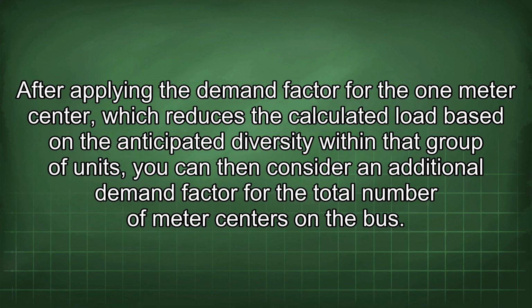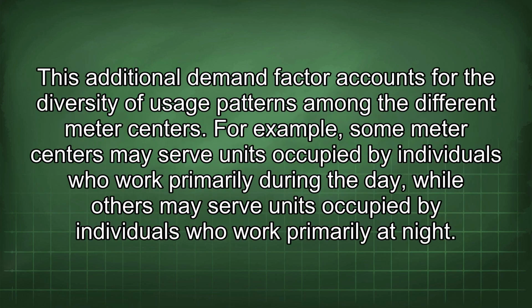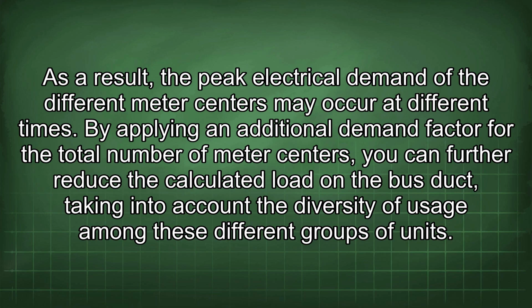After applying the demand factor for the 1 meter center, which reduces the calculated load based on the anticipated diversity within the group of units, you can then consider an additional demand factor for the total number of meter centers on the bus. This additional demand factor accounts for the diversity of usage patterns among the different meter centers. For example, some meter centers may serve units occupied by individuals who work primarily during the day, while others may serve units occupied by individuals who work primarily at night. As a result, the peak electrical demand of the different meter centers may occur at different times.